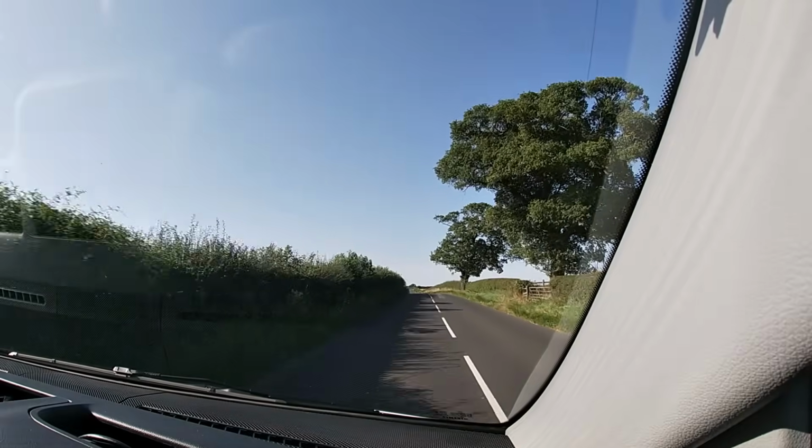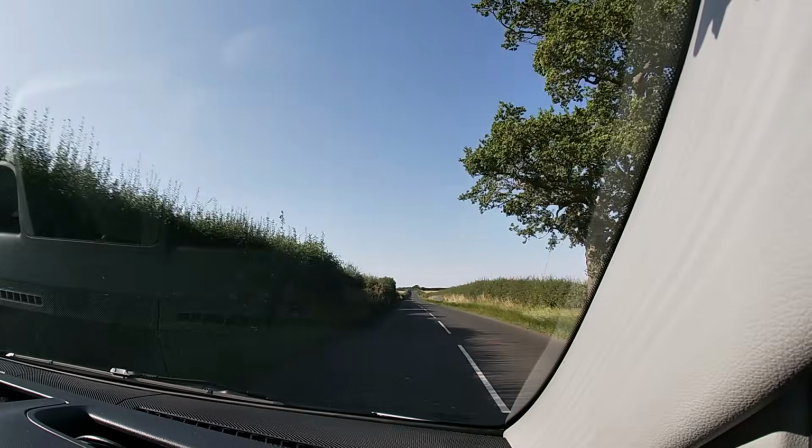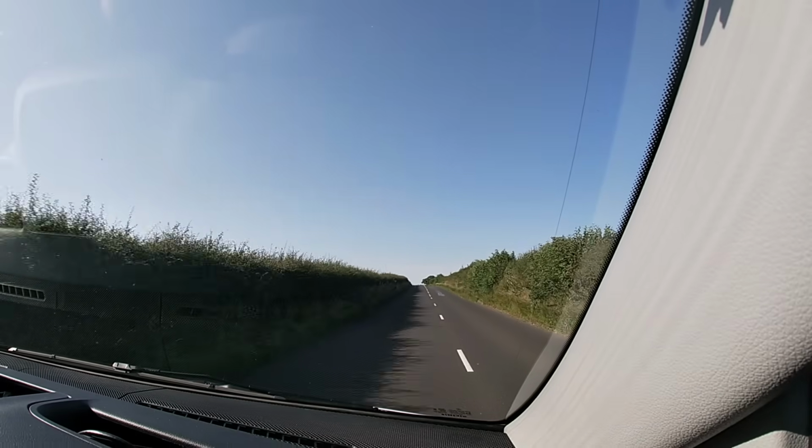Now the other thing, that obviously if you're a van driver you'll know this already, but this is big. It's over 2 meters wide, it's nearly 2 meters tall, it's over 5 meters long, even in the L2 variant. So, in town work, tight car parks, it's a bit of a struggle. You do have, though, surround view cameras on this van, which are really handy, and they work really well. You get a full 360 view. So, if you need to navigate through a multi-storey car park, which I did this week because I'm a moron, then you can just about get away with it by doing some very careful driving and using the cameras.